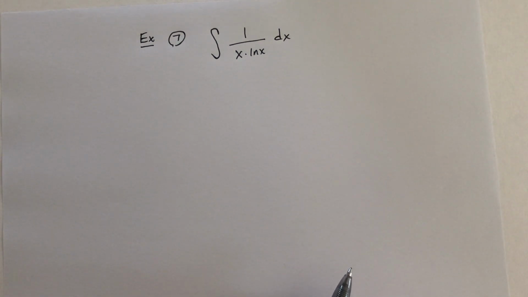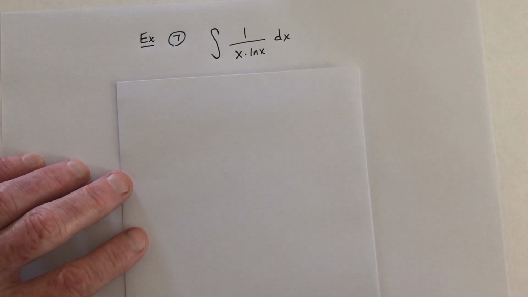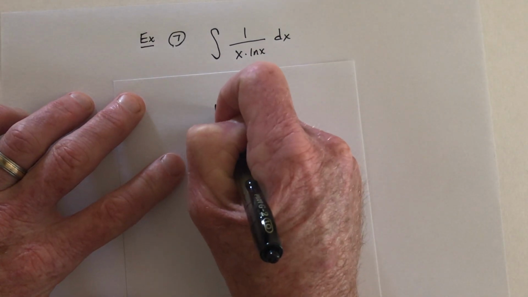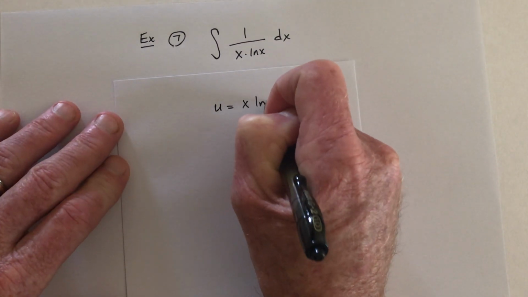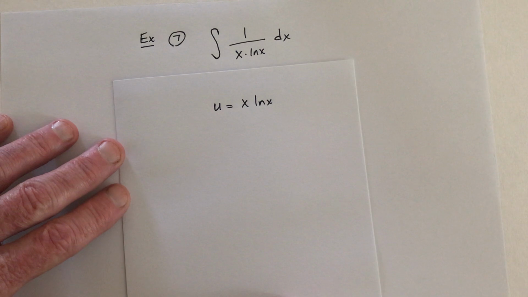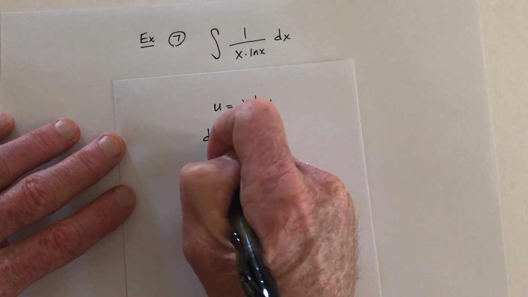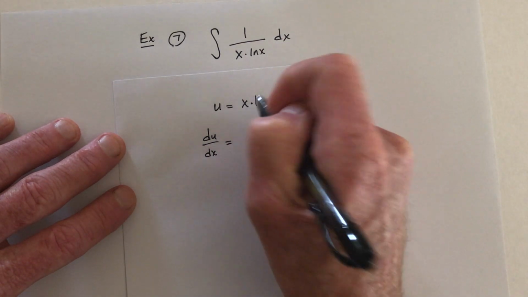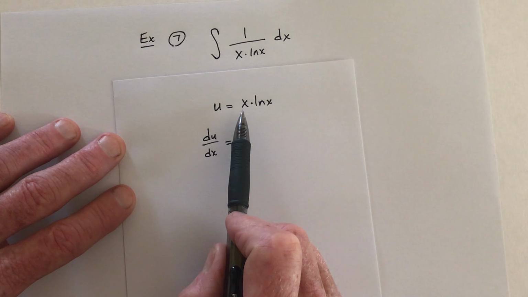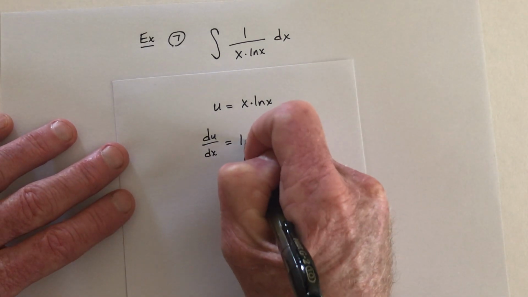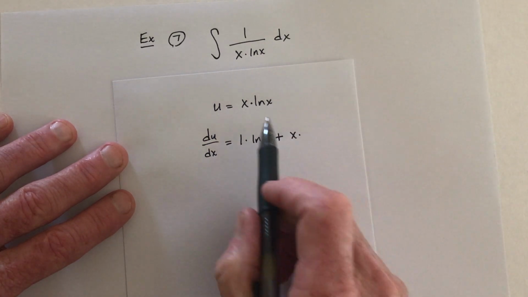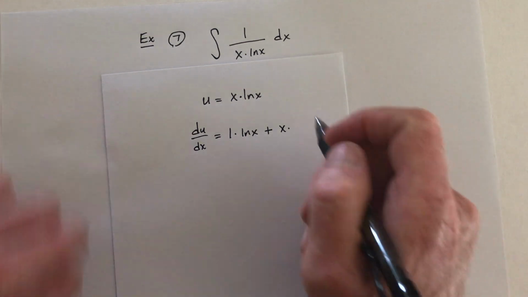When you have a fraction, you usually let u equal the bottom part, but I'm going to get a scratch piece of paper right here and show you why that doesn't work on this particular example. If I let u equal x ln x, the whole bottom part, then take the derivative. This is a product, so you need to use the product rule. The derivative of x is 1, and then leave natural log of x alone, plus, now leave x alone and take the derivative of the natural log of x, which is 1 over x.